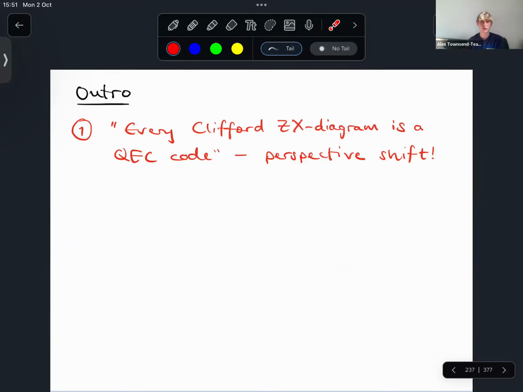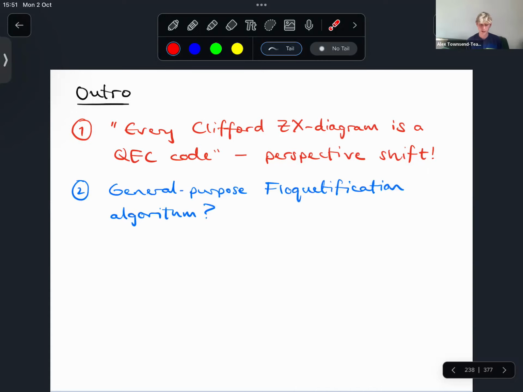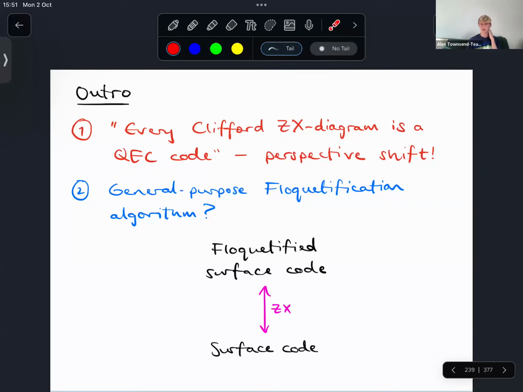Cool. And then some next steps would be one, to really take this new perspective and see what we can do using this as a starting point, design new codes, for example, perhaps. Could come up with a general purpose Floqueification algorithm. So we've seen PsiQuantum took the surface code and Floqueified it. We did this for the color code.